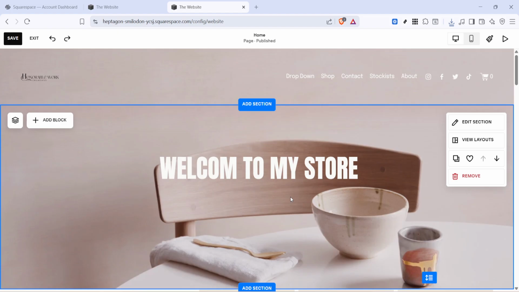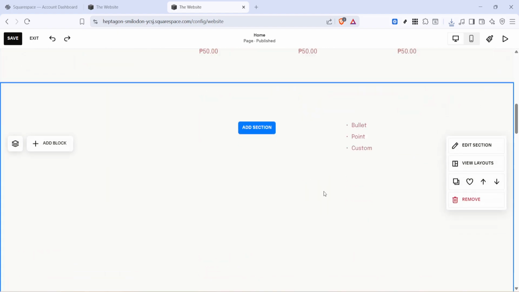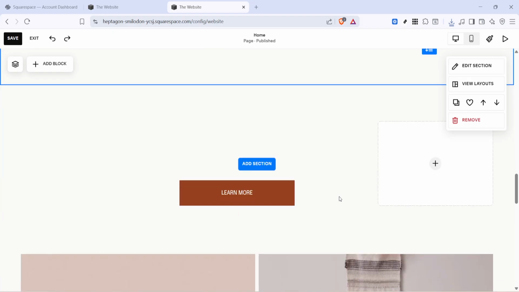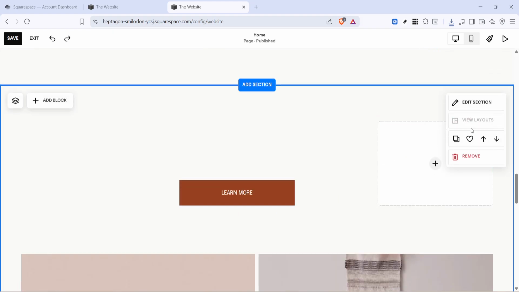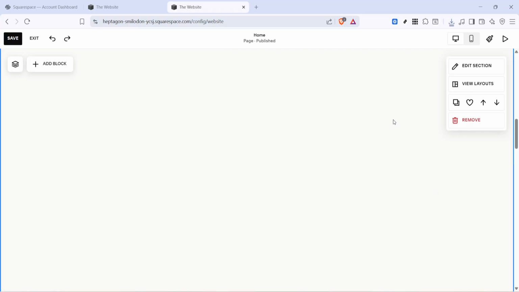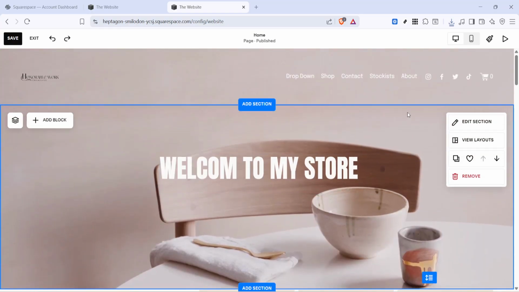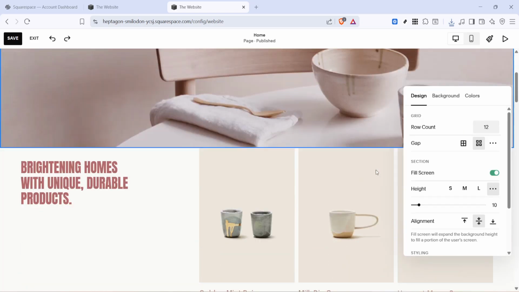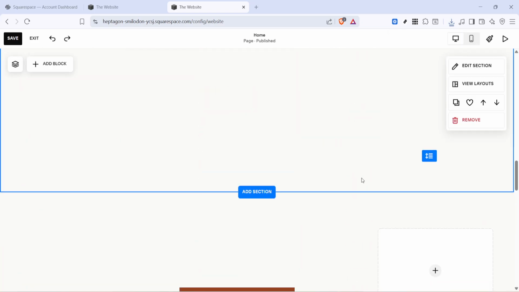To begin, go to the page and select the section you want to link to. This is the destination section, meaning the place your button or link text will take people when they click. Make sure you choose the correct section before moving on, since this is where the anchor link will be created. Once you've selected the section, click Edit Section. This opens the section settings where you'll find more options related to that specific area of the page.